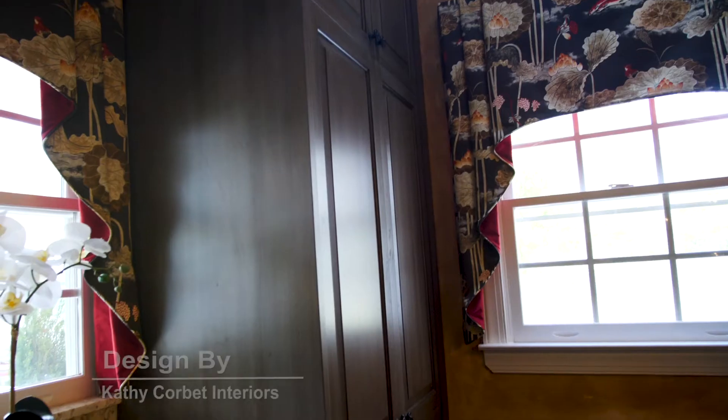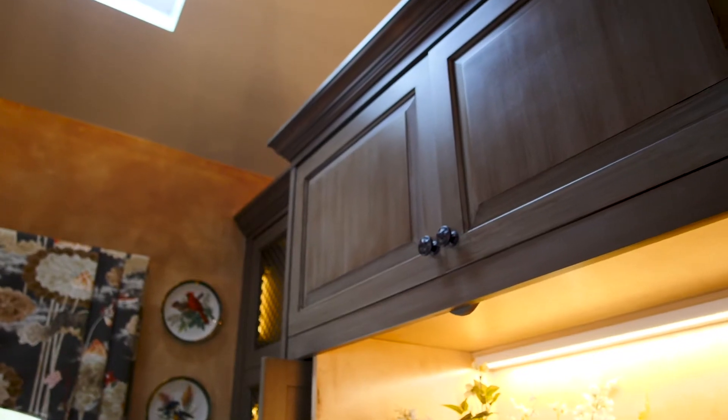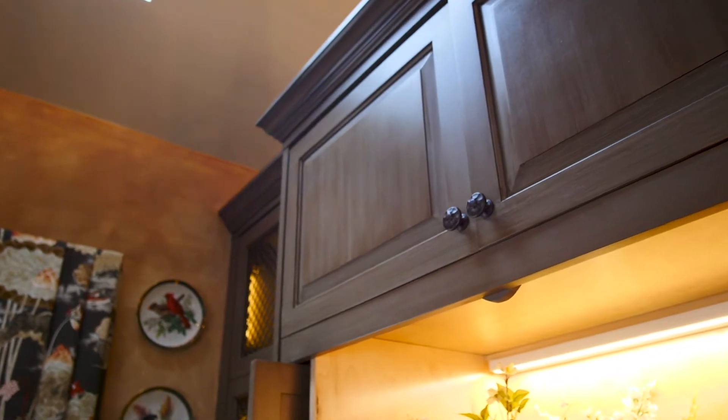It matches beautifully with the crackled tile. For the wine room, I was asked to create a textured and glazed finish for the walls and then do a custom glazed layered finish for the cabinetry that was custom designed for that space. The custom hand-painted decorative painting in this home goes a long way to make it very unique, very special, and one-of-a-kind. No one else in the whole world is going to have this wonderful Asian style painting.